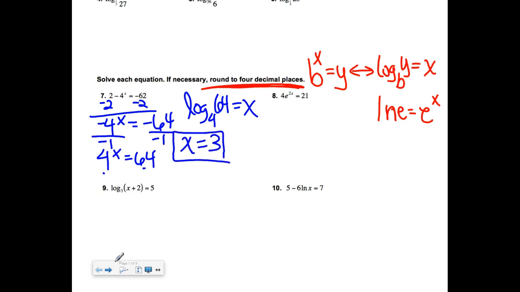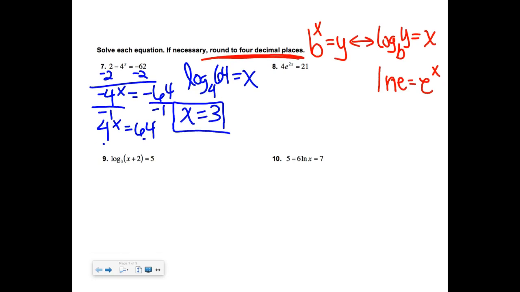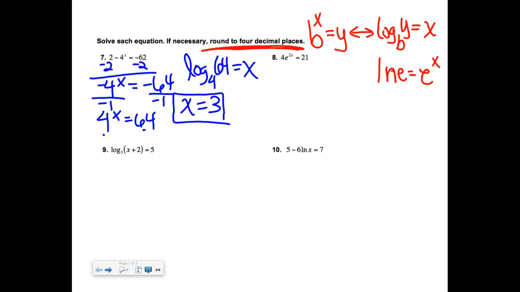Okay, so exponential form, get into log form, make sure our exponent's on its own first. Now I'm actually going to go down to number 9 because they're kind of the opposites of each other. This one, number 9, is in log form, and so I need to do the opposite. I need to put it into exponential form.